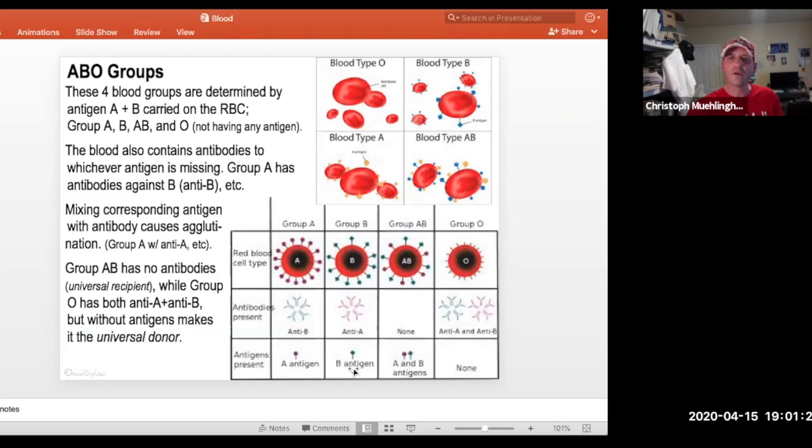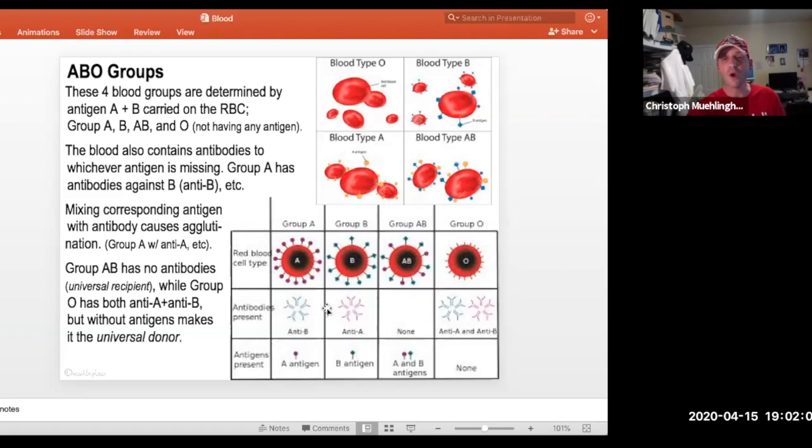All right? And so you're cool with your same group's blood, but you're not cool with the other group's blood because your blood has antibodies against the opposite antigen. So see, the antibodies you got is anti-B. So that's for the B antigen. So if you have type A blood and you get type B blood, your body is going to say, oh, hell no, and it's going to attack it because it's got antibodies against that blood type. So anti means antibodies present. So that's what anti-B means. So that's where they are reversed.